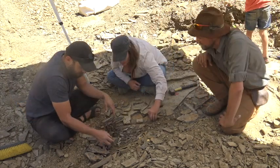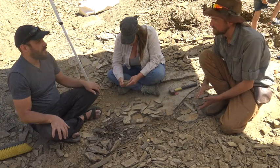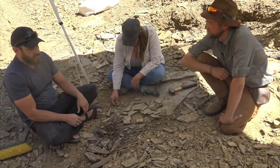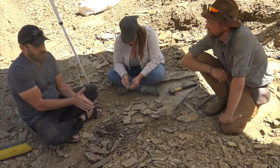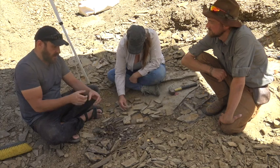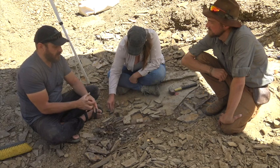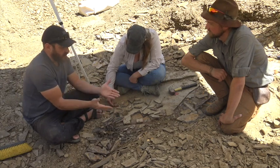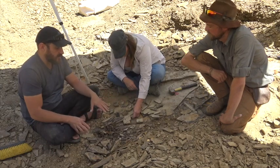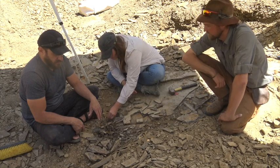Now, when you're sitting there working on a rock, how do you know how far to take it and how far not to take it? In general, if there's a fossil in there, it'll create a plane of weakness. So you just kind of tap around, and if it doesn't split, that usually means there's nothing in there. But I split into that, and there was the fish. And it's like, okay, now I need to stop splitting, because there's the fish. I need to find the rest of the fish. Right, and at this point, it would just make it harder to keep splitting.